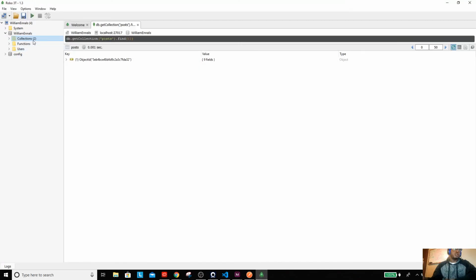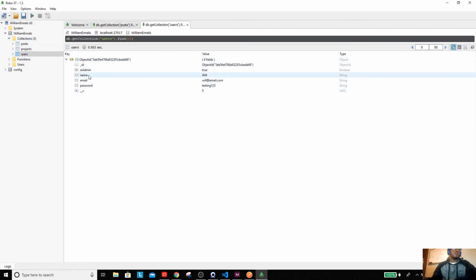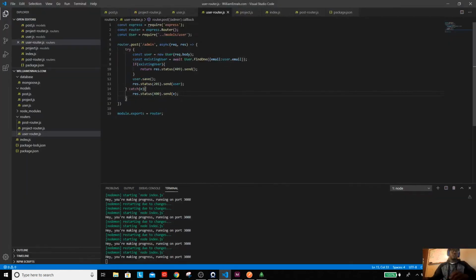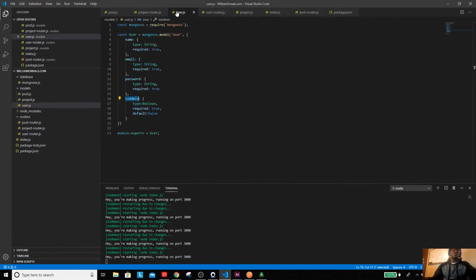So we look in our tables and we'll see, hey, we've got this user in here. But one thing that you notice is that the email, we could literally put in any email right now, and that wouldn't cause any problems. So if we go back to the user model, we can add a validator on here.